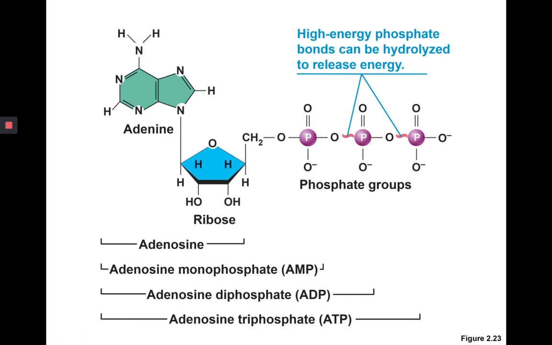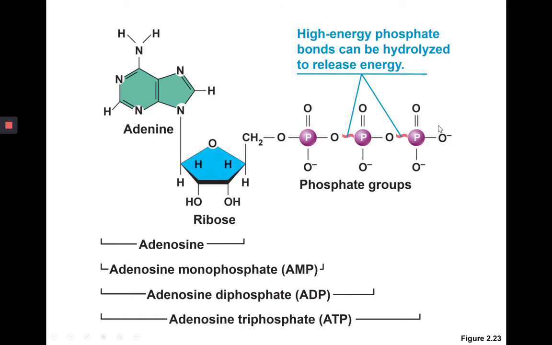Here's the structure of ATP. You have adenine, that is the nitrogen-containing base. Look at all the nitrogen. You have ribose, which is a 5-point sugar. And you have 3 phosphate groups. So just one would qualify it as a nucleotide, but we have 2 additional phosphate groups in ATP. So adenosine triphosphate, the tri is for 3 phosphates.